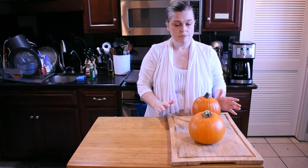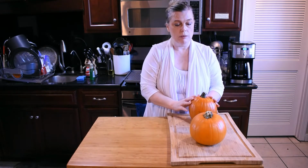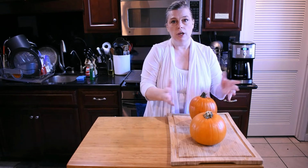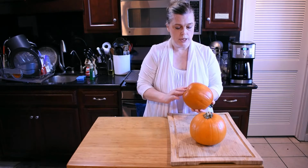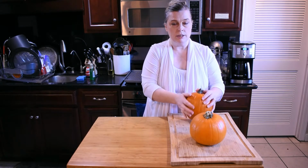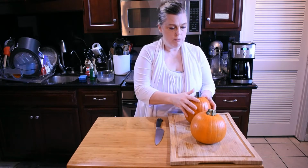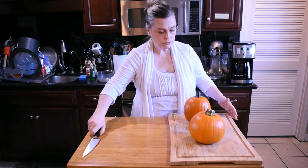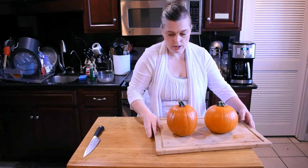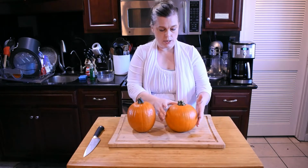So the first step, I place both my pumpkins on a cutting board. I wash the pumpkins. I use vinegar and water. You don't want to use soap, because if you use soap, there's pores in the pumpkin and it can get into the pores. I have washed and towel dried these pumpkins already, and the first thing I do is I slice through them.